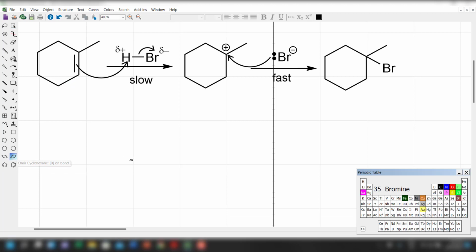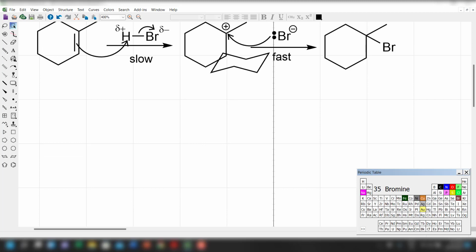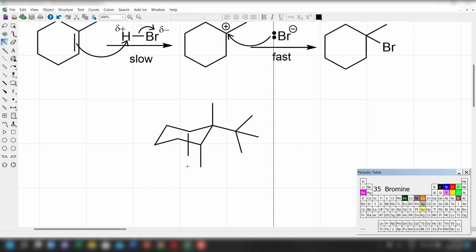The problem with ChemDraw is that the chair they have seems to be a little bit small, because the length is actually quite similar. But when you draw in the other bonds, it will cover up the main features. So for example, I'm going to draw in a tertiary butyl cyclohexane, right? If I draw this in, you notice that this portion looks really big and kind of ugly, and then the rest of the chair looks quite small. So if I draw in the rest of the axial H's, it looks a bit overpowering lah.